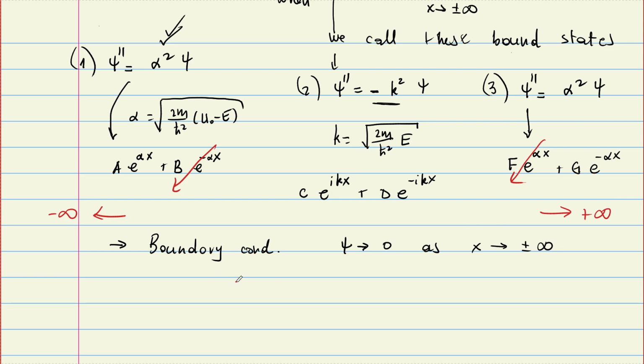So the second condition is symmetry. We proved in the first hour, psi of x is equal to psi of minus x. That means g is going to be a, so I can also eliminate this, right?